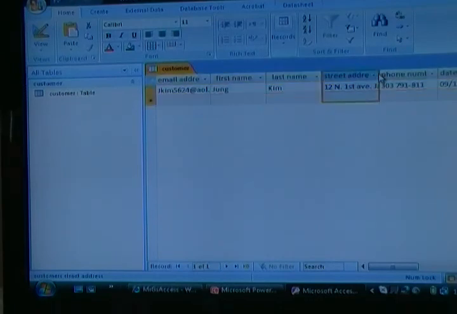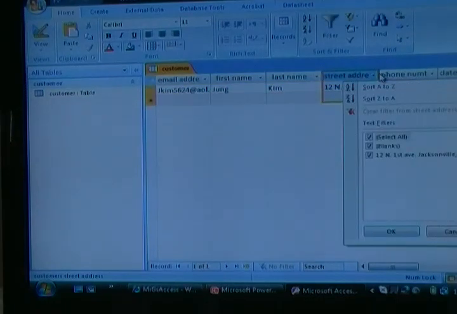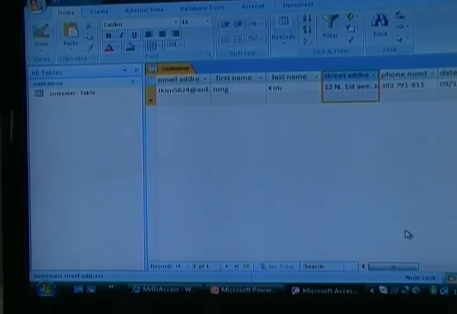Now I'm coming to this column right here. Right, and you can see that you have text filters that will allow you to select all. And this helps you when you're sorting your information, and there'll be more on this later. But for right now, all it's necessary to do is to keep filling in these records. All this information is found in your student workbook.